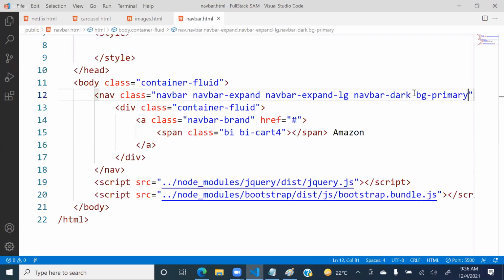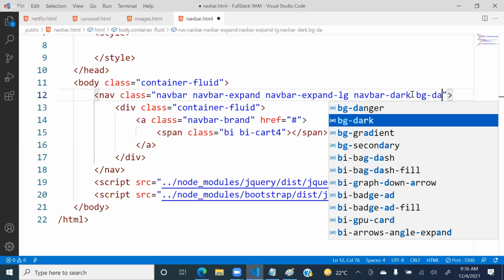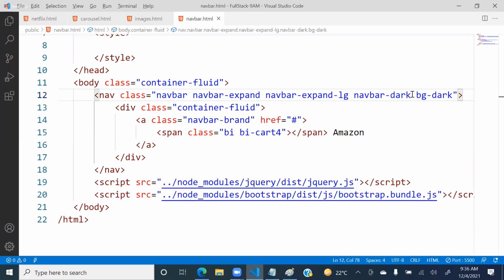And instead of dark, we can have light. Light means the primary color will be a little lighter. That is the only difference. So you can use dark, and here we can put any color. I will put BG dark and navbar dark. It will be like this. That is the navbar brand.